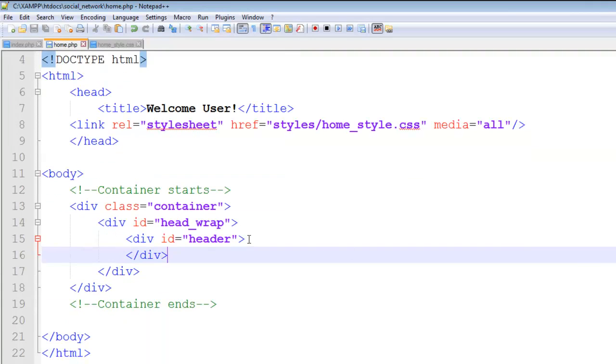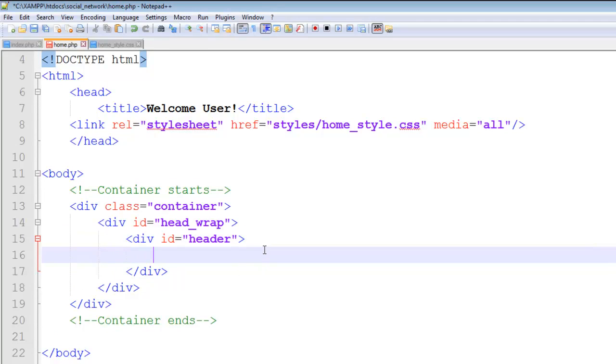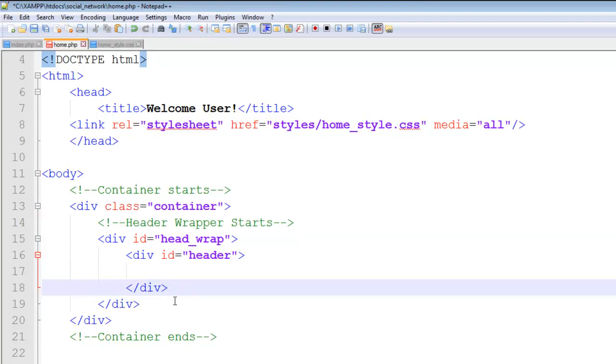links right over here. So we can add the links inside this tab, basically inside the header. I can add some comments like header wrapper starts from here, and this header wrapper, I will copy it, basically ends here.